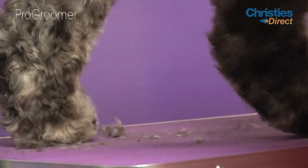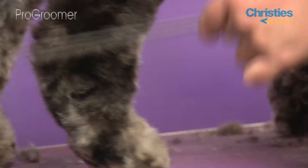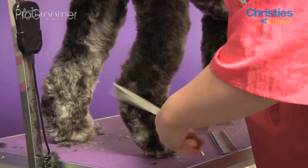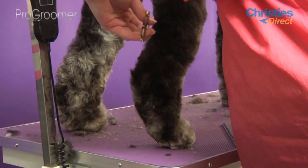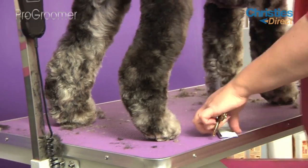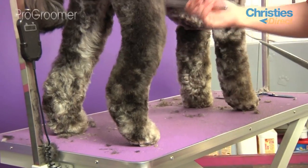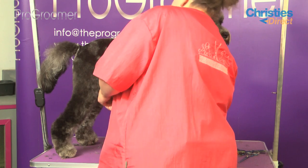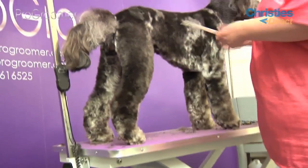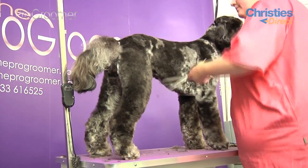So we're just going to comb her hair back up. Just check for any stray hairs where we've trimmed with the chunkers. Same up the stifle, and just double check on the inside of her leg here where it leads up into her tuck up. Good girl.